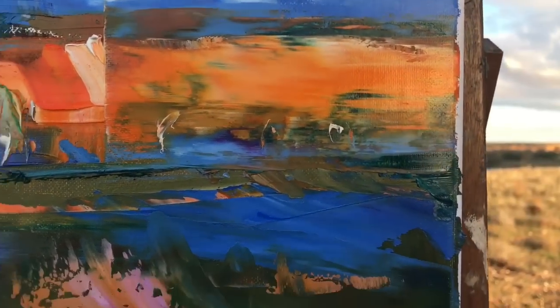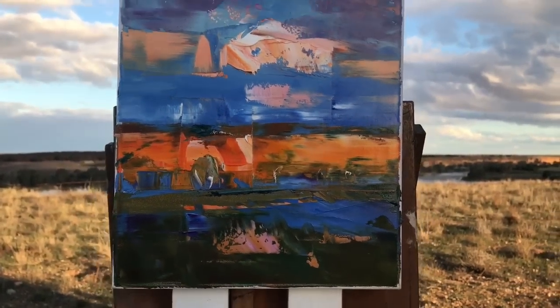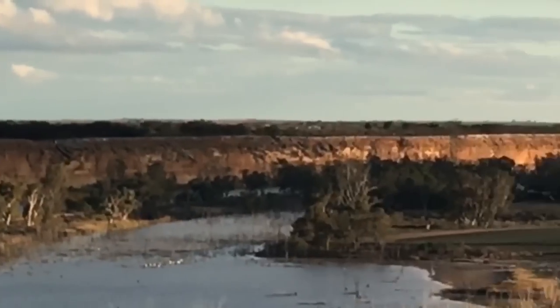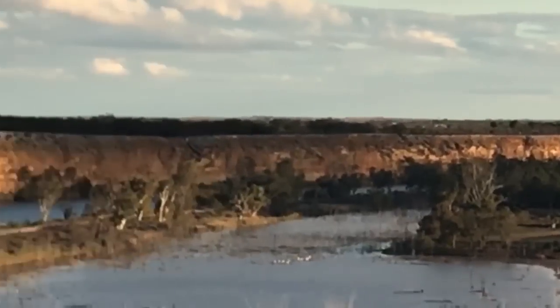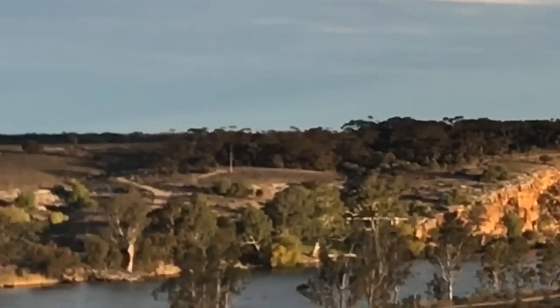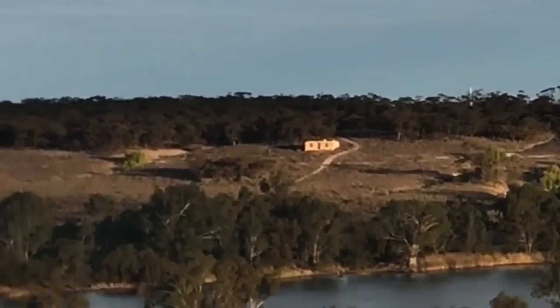So as you can see, we've got the afternoon light spearing across the river. And it is a very beautiful subject indeed. All right, well, give it a go yourself. Set yourself the challenge of one large palette knife, one small painting. You'll be amazed at all the different effects you can get.